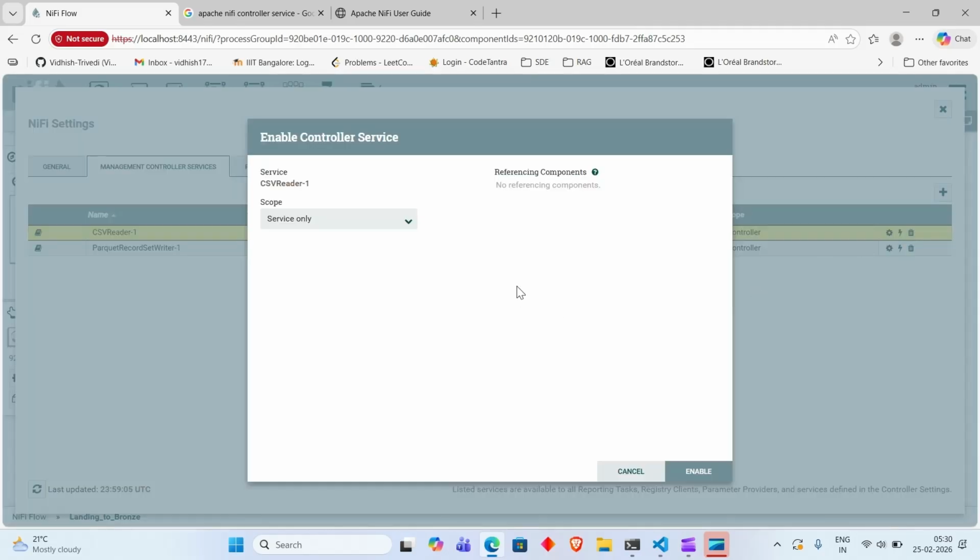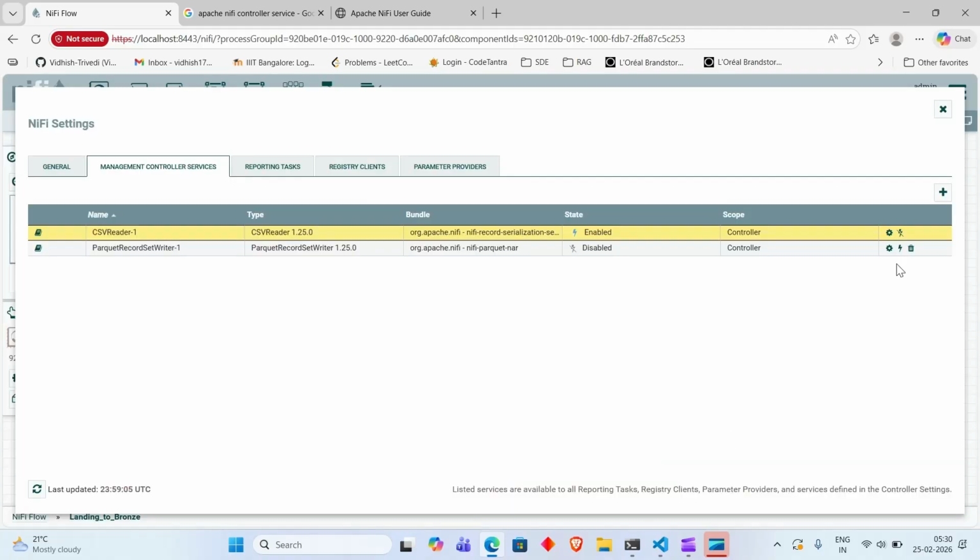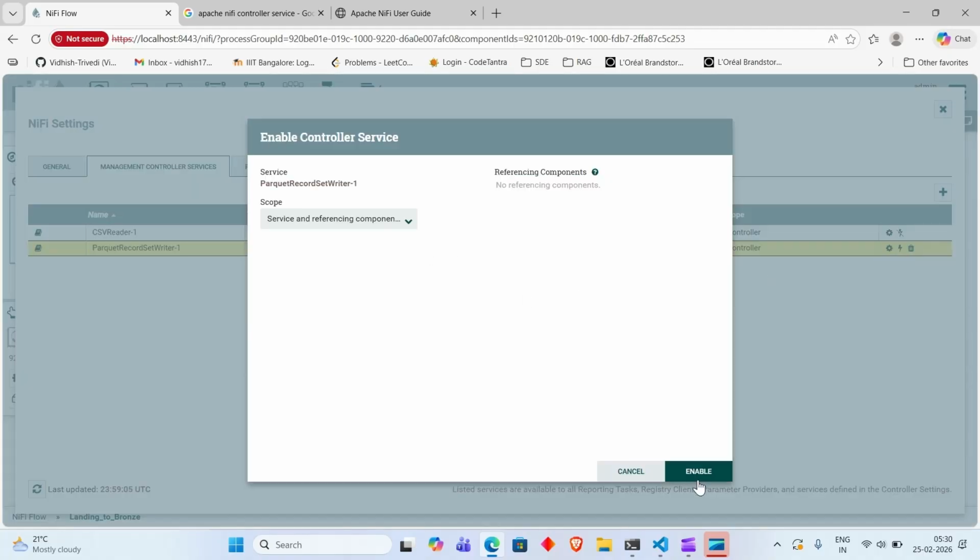I enable both of these. I'll just choose the scope as service and referencing components so that we don't run into any issues for this demo. Yeah.